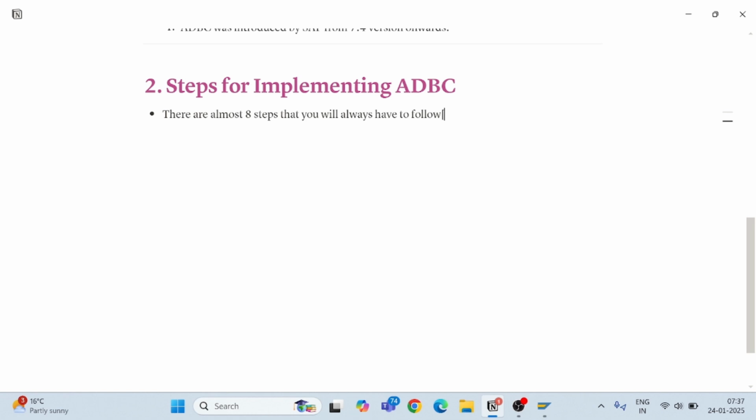There are almost 8 steps that you will always have to follow while implementing the concept of ABAP database connectivity.